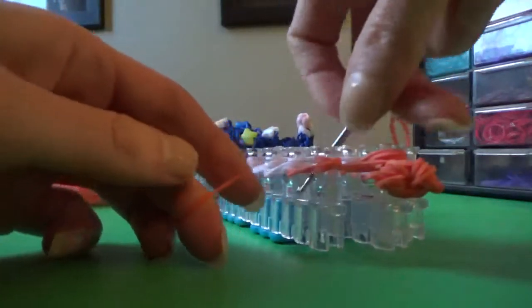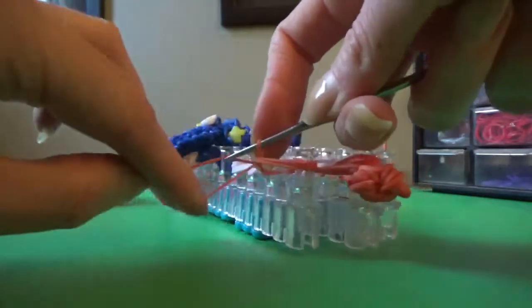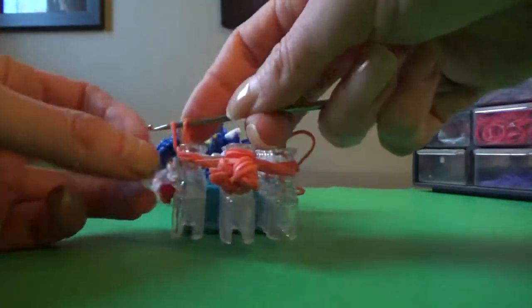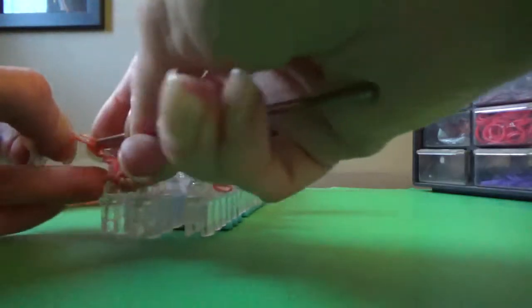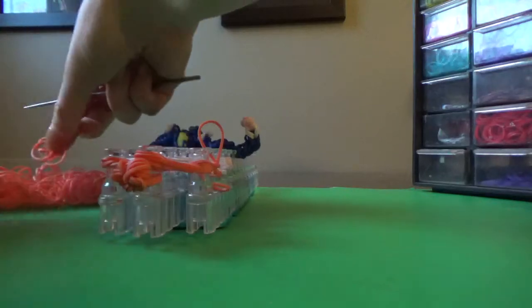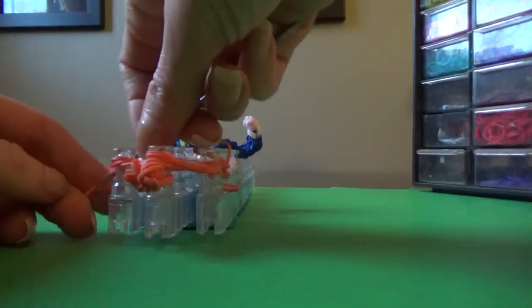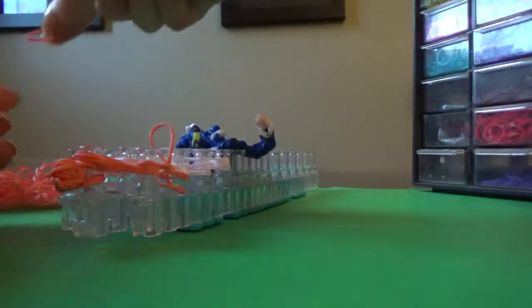So we'll do this on the opposite side. Hook under, grab the band, grab the other side, pull it over. Yeah, so I'll do 2 of these on each of the side ones and 2 of them on each of the top diagonal side ones. And then we're going to make a really quick hair extension for the side of the face. And then we'll be ready to loop up. And that will be the end of this.